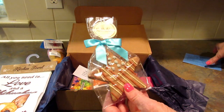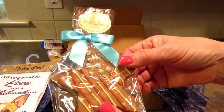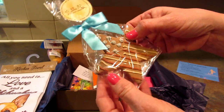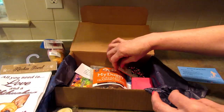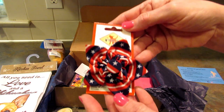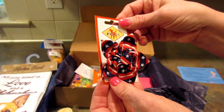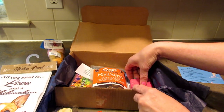Next is, this says, "Summer themed ice treat by Bubba Rose." This is a cookie that I can break apart. They're pretty little, obviously, so I can break this apart and give them just bits and pieces of it. And it is an American flag star-shaped cookie. So next, there is a patriotic collar bow from the Worthy Dog. That is so cute. I'll put this on one of the pup's collars and try to get a picture. I'll try to get them to cooperate and be in the video, but they do what they want.